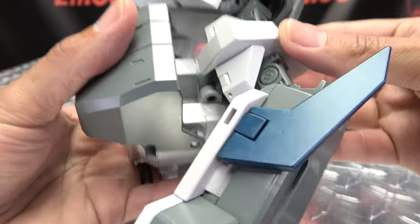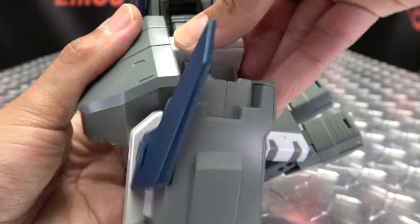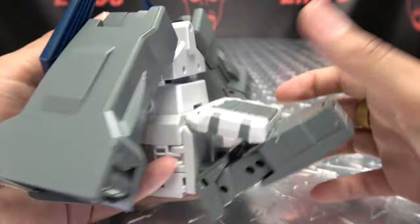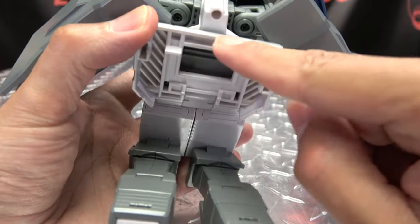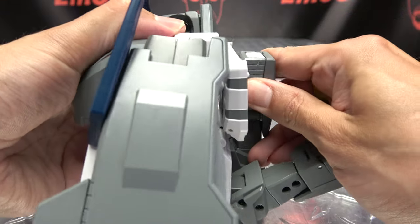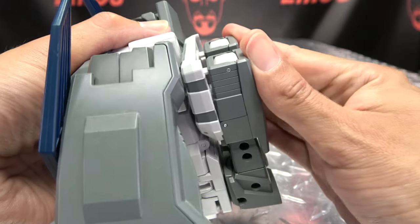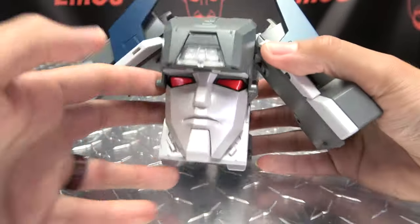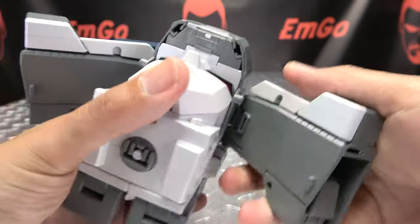Anyhow. So now you can take this all-waste assembly, and this will just collapse down and forward like so. You can bring this panel up, and you have these two tabs here, which will go into these slots right here in the arms. So just raise that up, plug it in, raise that up, plug it in, like that. And then you just bring the sides of the head down.